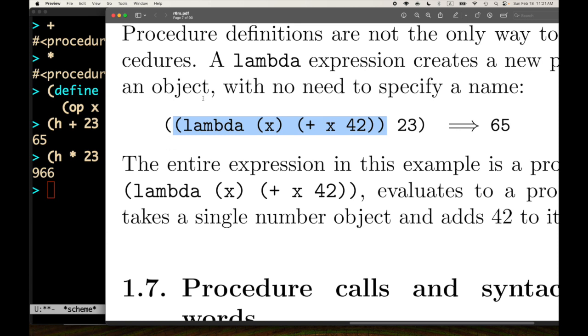The overall expression is not a lambda expression. The overall expression is an application or procedure call. That is a procedure call, whose first sub-expression, or sub-form, if we want to talk about forms and sub-forms. So the overall form is a procedure call, and the first sub-form is a lambda expression, which will evaluate to a procedure. So what this really means is we're going to end up with a lambda expression that evaluates to a procedure, and then that procedure gets called immediately with 23. And 23, you can think of as being bound to X, and then we'll add 23 to 42. That's our naive model of evaluation right now.